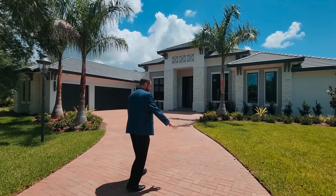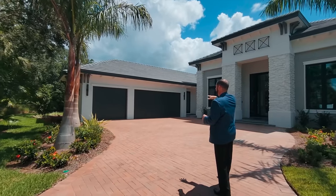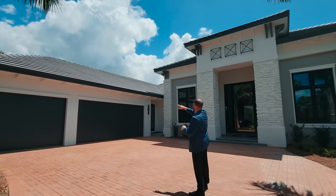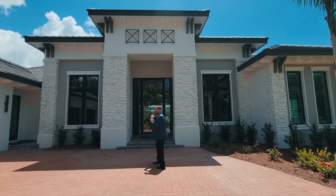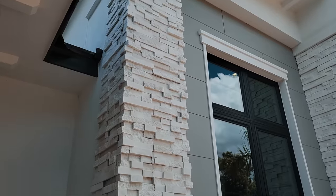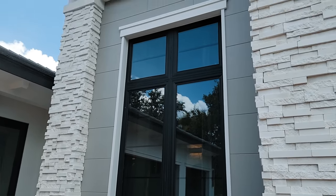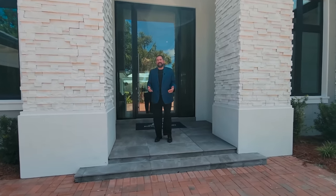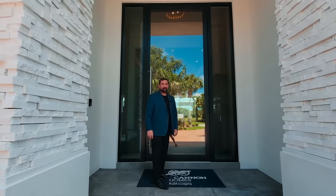As we come up, we see this really nice paved driveway that curves into a three-car garage. We're not going to show you the garage because that's where they have their current offices. We have the slate roof all the way around, and the elevation of the home with architectural features going along the roof line. The ceilings in the front are 15 feet tall, giving the house a very grand appearance. We have stonework on the columns and along the edge of the home, with light gray, dark browns, and whites that really pop. Coming up to the entryway, there's a large 12-foot pivot door.